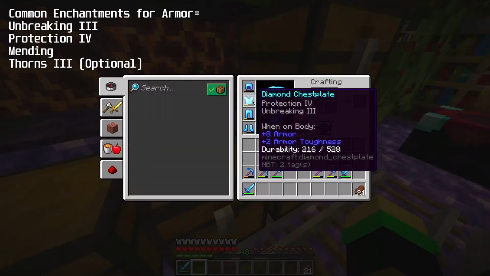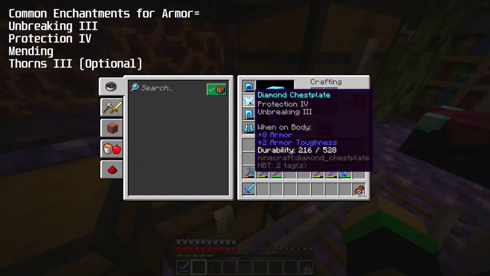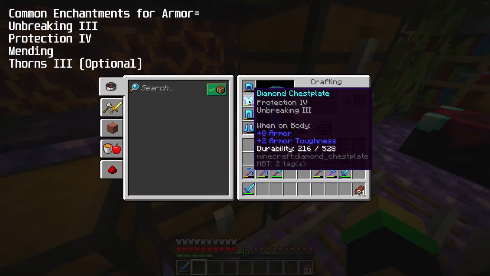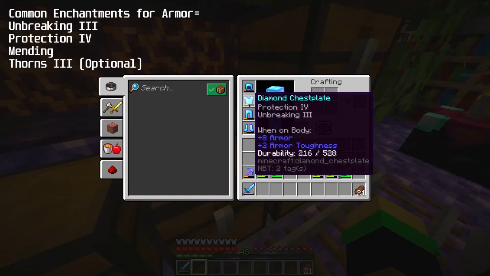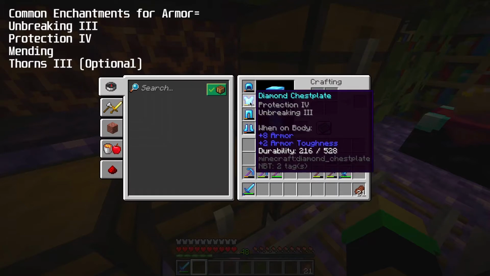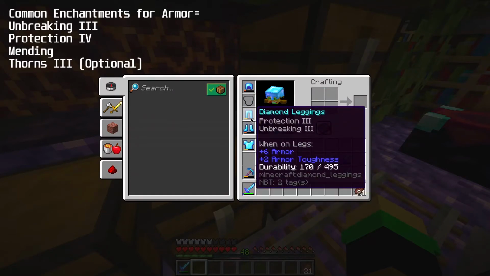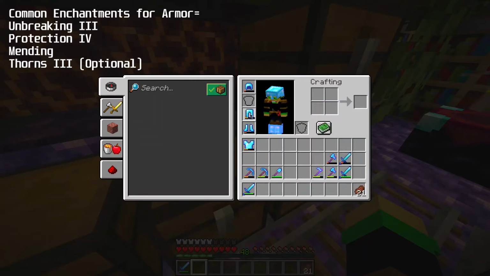Now about the armor. So I think my chest plate is good. So you want protection 4 and unbreaking 3. Another thing you could put on your chest plate is thorns. But I don't really want thorns because I might be traveling with villagers and mobs and I don't want to kill them. So that's a good chest plate. This could do better. We could get protection 4 on those.